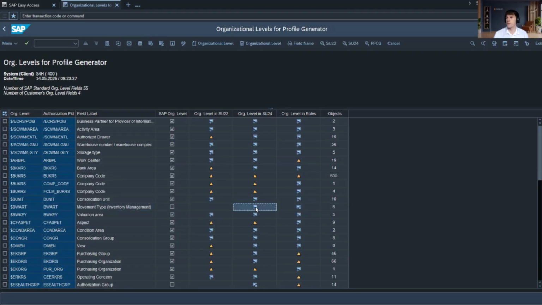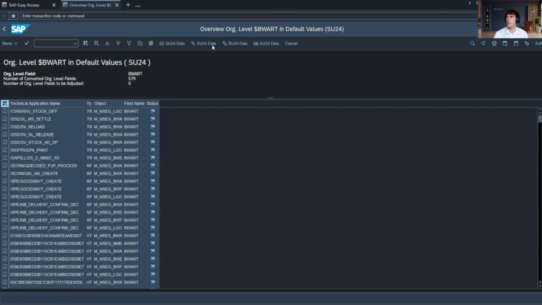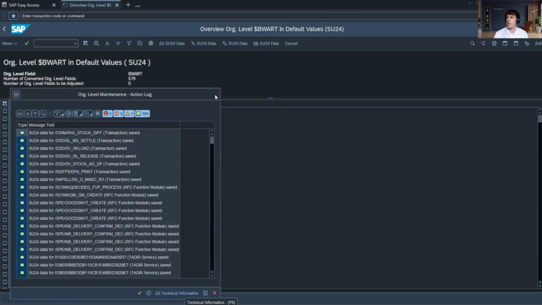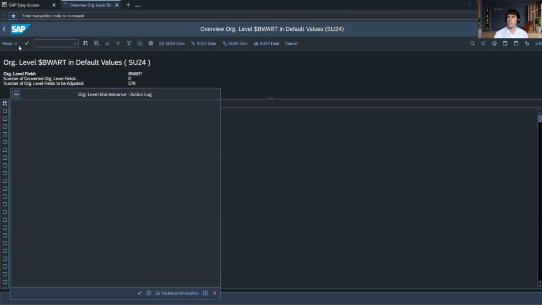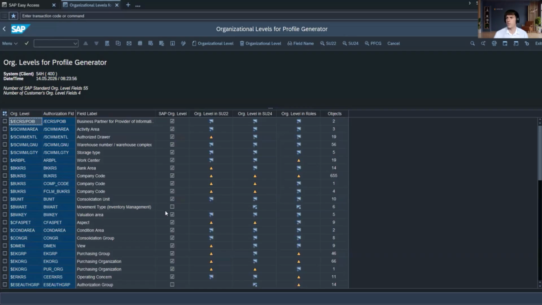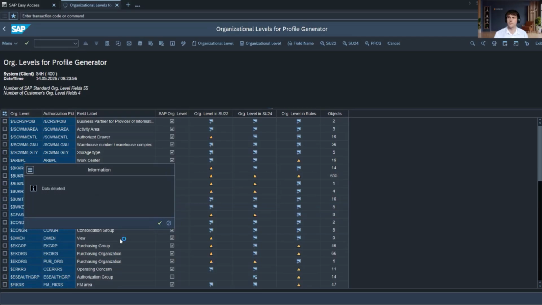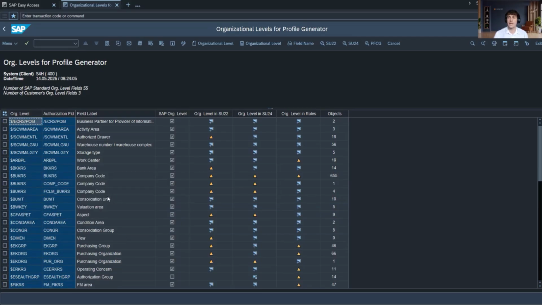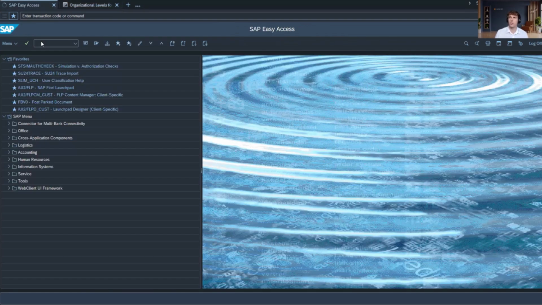So what I need to do is go into my SE24 authorization defaults, select all my values, use the option there. That was nice and quick. It's all done. Coming back here, you can see now that everything has been disconnected from SE24. I now should be able to delete my organizational level. All right. That is basically it when it comes to setting up an authorization field as an org level in our roles. Just to finish that off, what I want to show you is the result of this.